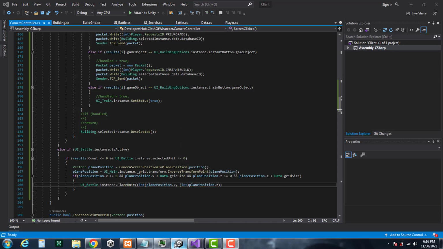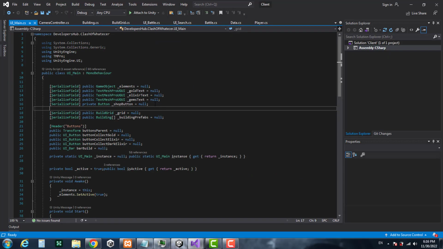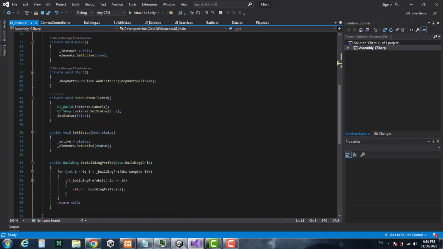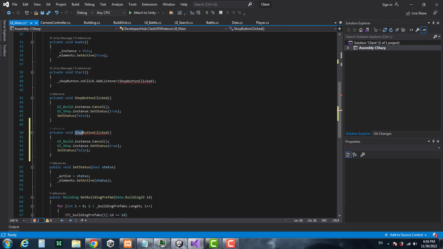And now let's take a look at the UI main. We need to add another button. So let's say battle button. That is our battle button, and we need to add a listener for it. The same thing here we did for the shop. I'm just gonna copy that, paste it here, and say battle button clicked.